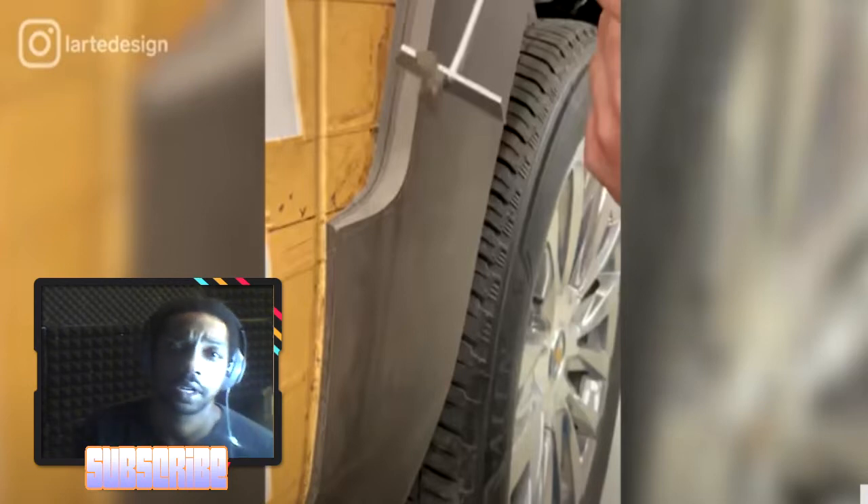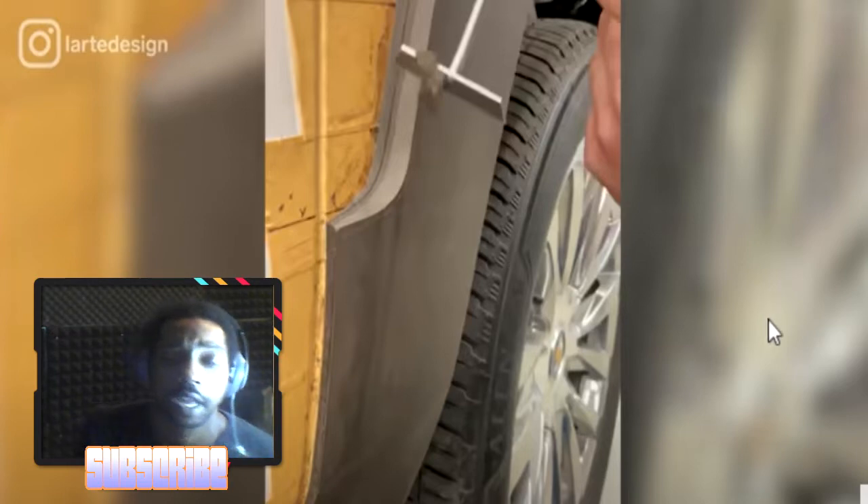All right, what's up gang, we're getting right back to it. They said all vehicles start as clay models — I wasn't aware of that. I did see a few examples of it but I didn't know that all of them did that, like it was an understood thing. But yeah, we're about to be checking this out.